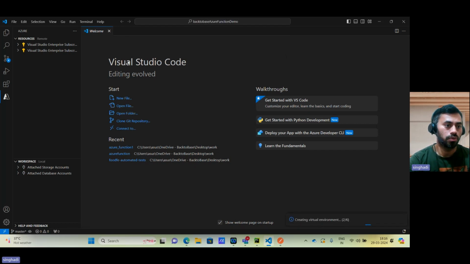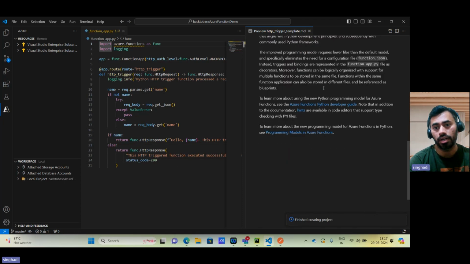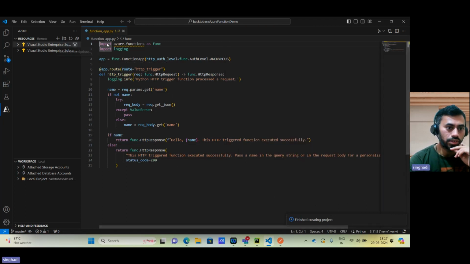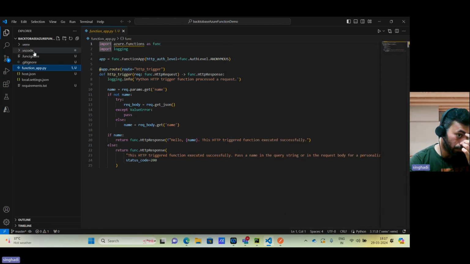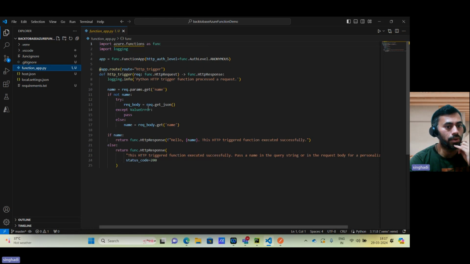Click on anonymous. So it is creating the virtual environment, if you see, and it will create the Azure Function as well. Yeah, it is taking a little bit of time. As you can see, it has created the Azure Function, and it gives you some initial documentation as well on what is created there. As you can see, it is the function app, and you can go to Explorer, where you can check the function app, host, and some other supporting files that are created, and you can see the Azure Functions module is also there in requirements.txt.